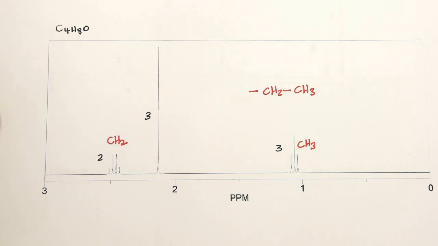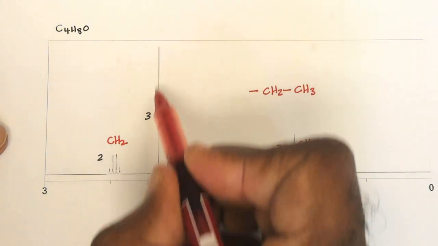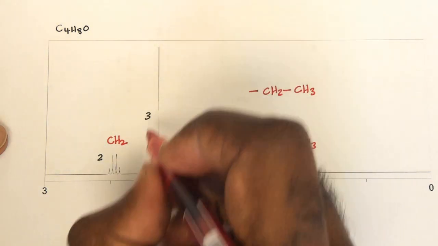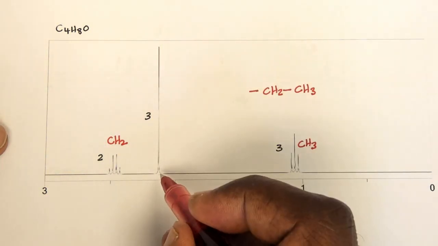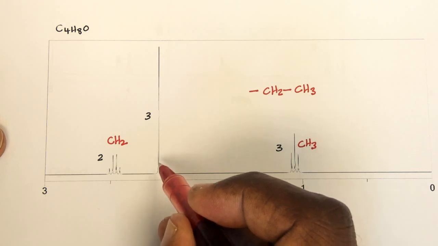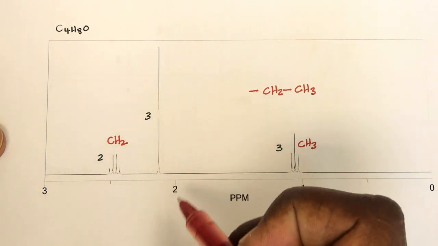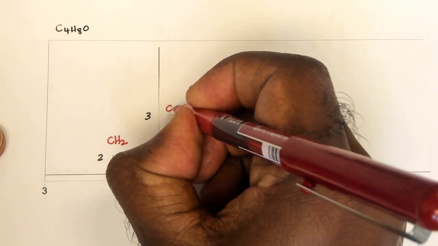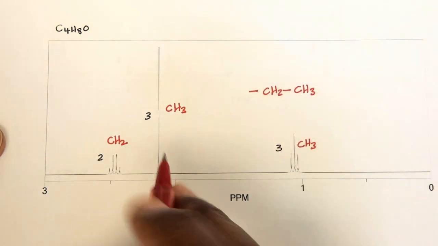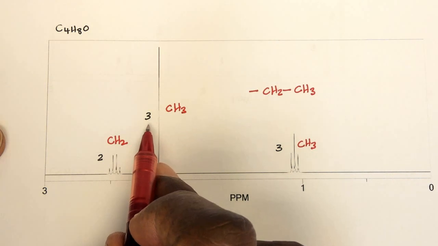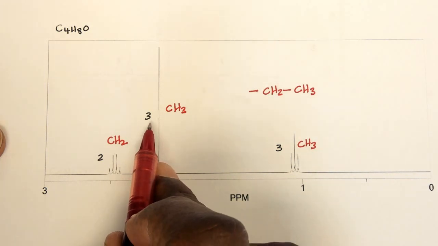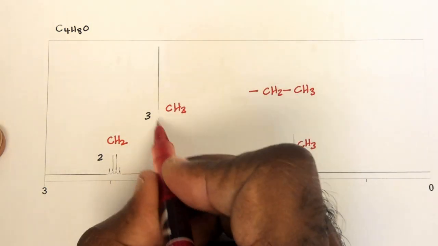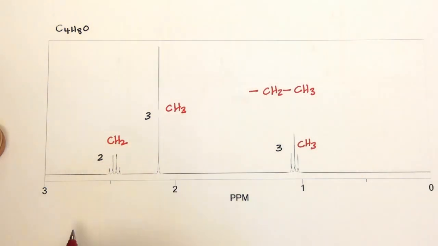If I look at my NMR spectrum, there's another singlet here, which means that this group has no carbons adjacent to it with protons on it, no protonated carbons. So I could now assume that's a CH3 because of the integration to 3 protons. As I said, there are no protonated groups next to it.